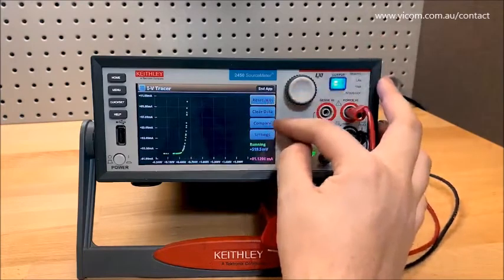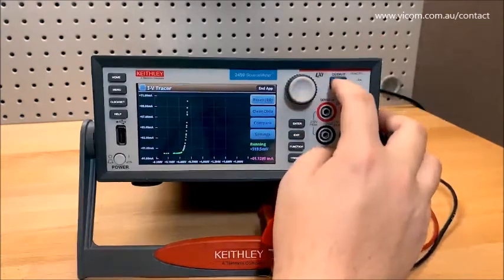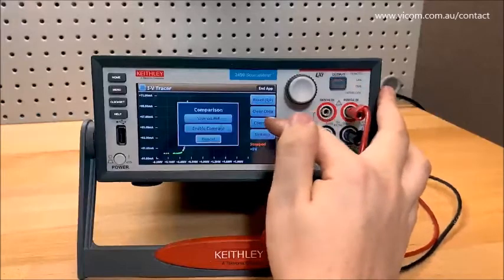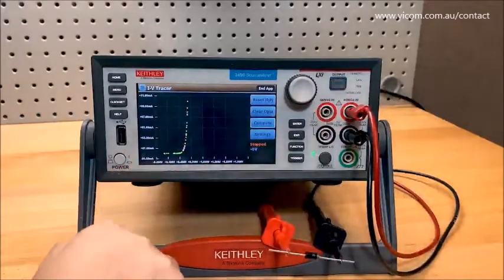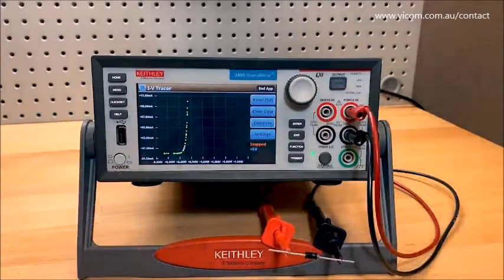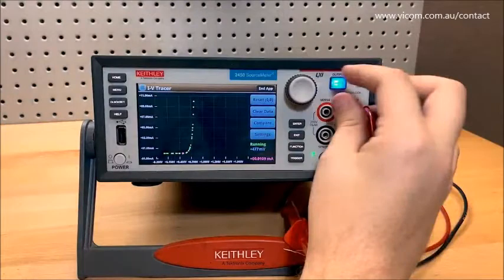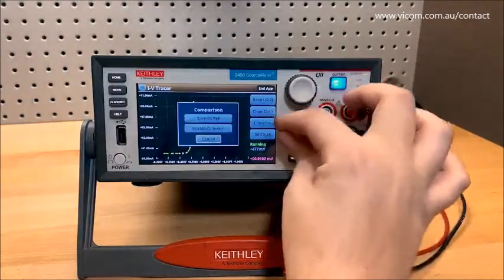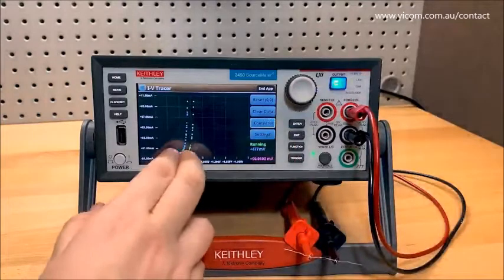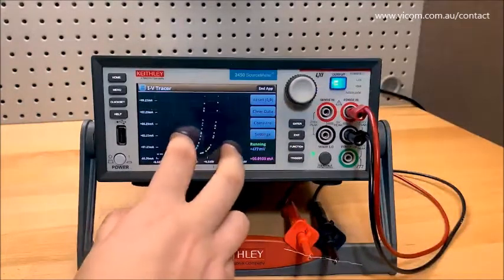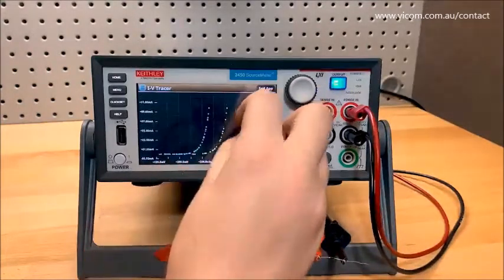Next, I'll show you how to compare two different device curves. First, I'll turn the output off and press the compare button to save this curve as a reference. It's now stored in the instrument's memory. I'll change to a different diode now. I've already traced its curve as you can see. Pressing compare again, I'll enable the compare mode. And I can see my reference show up in blue. It overlays on my current trace and matches any zooming that I perform.